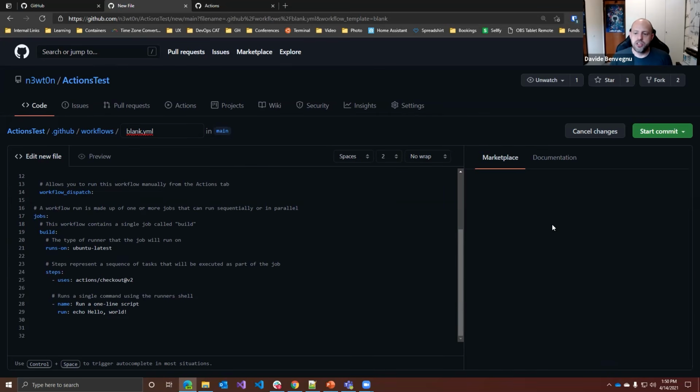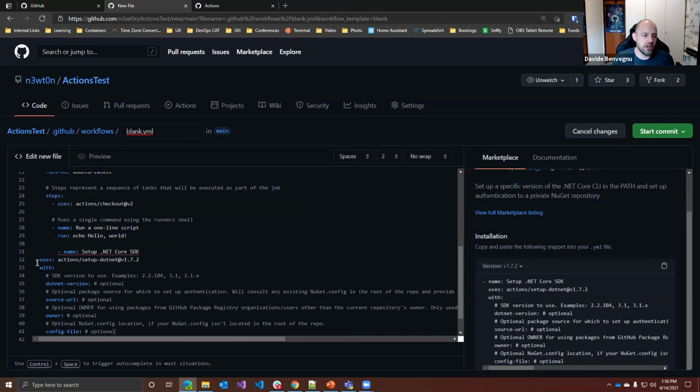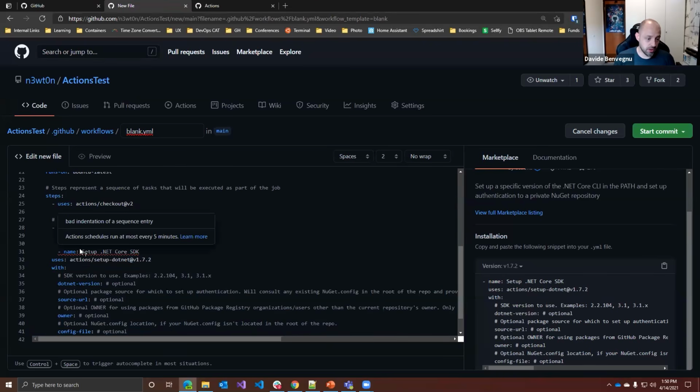To add any action, you just click on the action itself. You can choose a different version if you want. I usually recommend getting the latest version available, and you can copy that code and just paste it into your GitHub Actions workflow file.